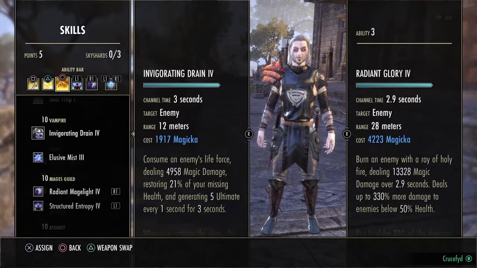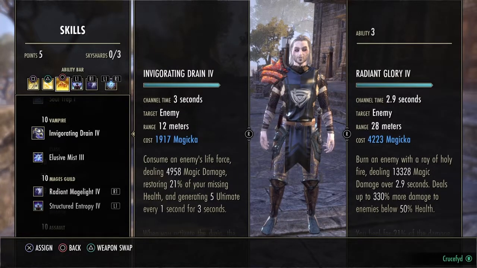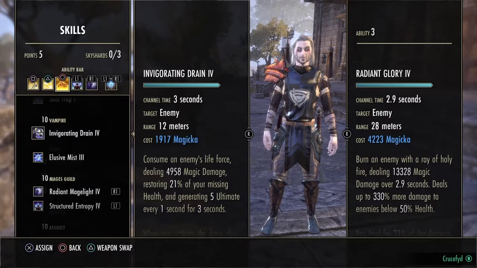I myself though don't see myself using it a lot because of its short range. It makes it kind of tough when you're out in open world. But when you're running in a group, it's amazing for a lockdown because you can call out targets, hit them with this, stun them, and then people can just burn them down.